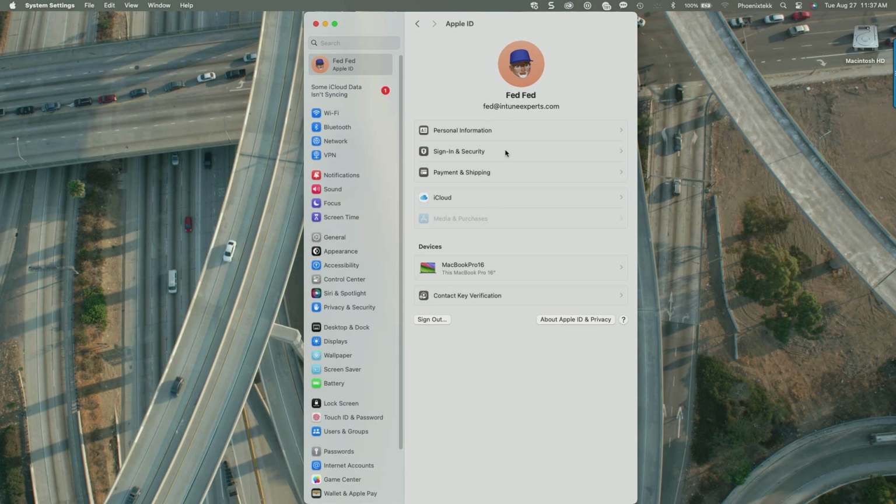I have logged in with the federated account on a Mac device.